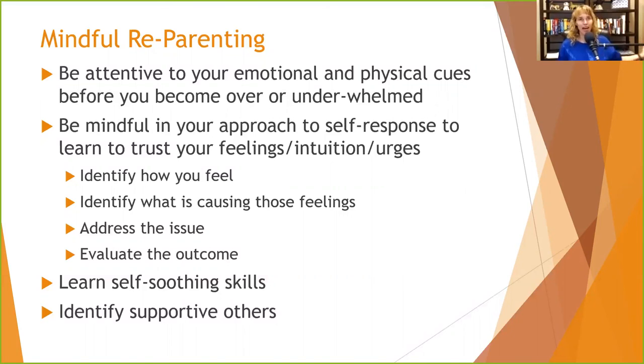If people in their past have not been consistent, have not been predictable, have not been secure attachments, then we need to look at what would it look like to have a secure attachment? What would it look like to be able to actually trust someone, and how do you do that?